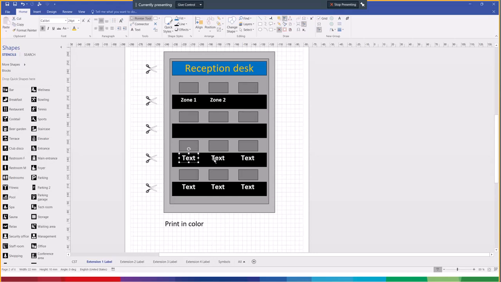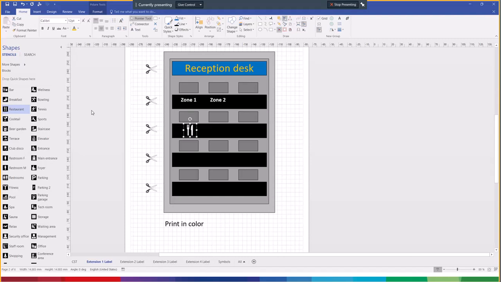And then you can use symbols for it that we have created especially for Presenter. We have zones here, for instance, so you can have a zone symbol for restaurant.